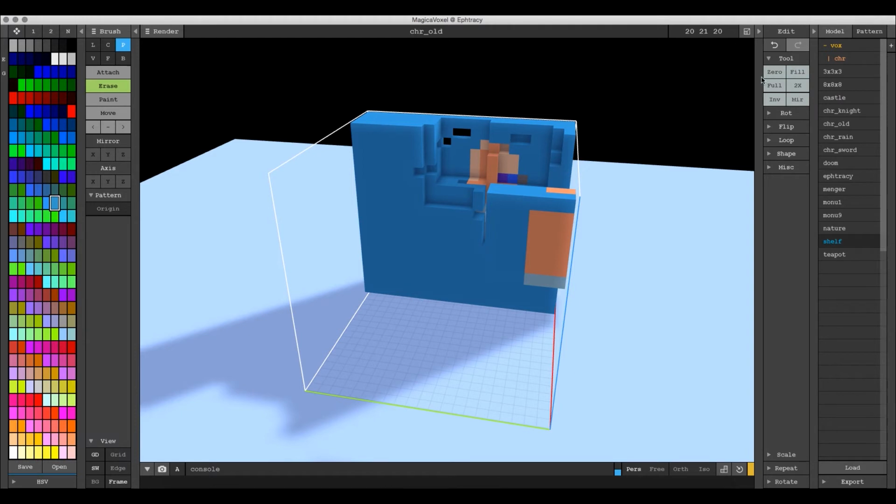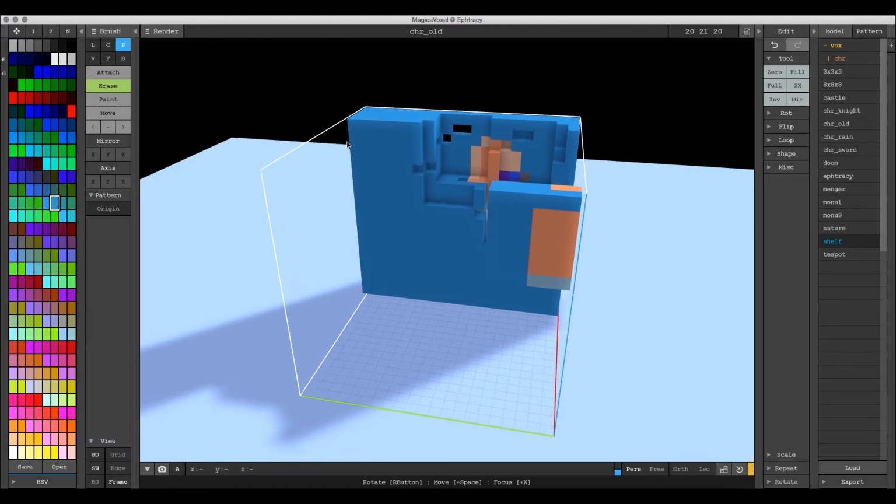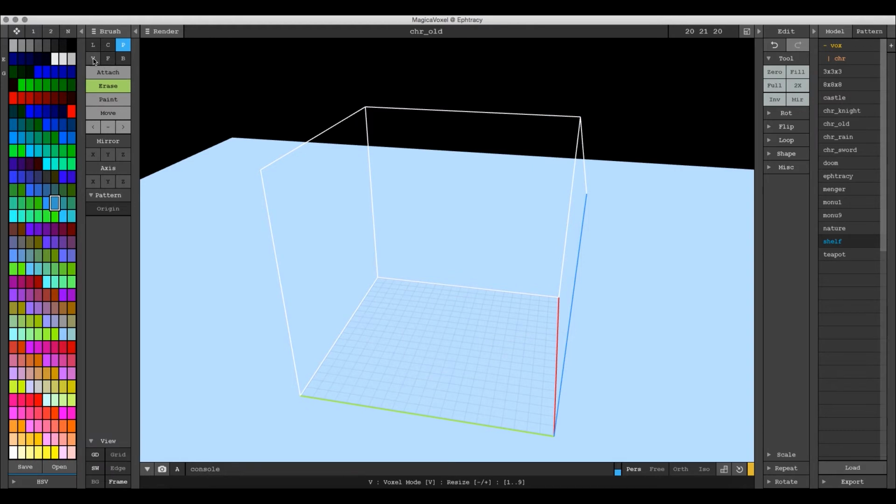So, all right. The next new feature is the Voxel brush, which got some significant updates here. Before with the Voxel brush, you could add voxels, and you could add voxels in a group according to a sphere or a cube. So you can set a cube at 9, and you could go ahead and hit attach, and you could add a cube, or you could add a sphere. And that's all you're doing. And it always added it by volume.